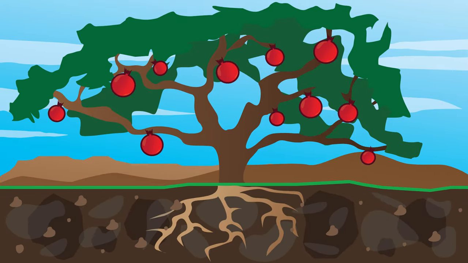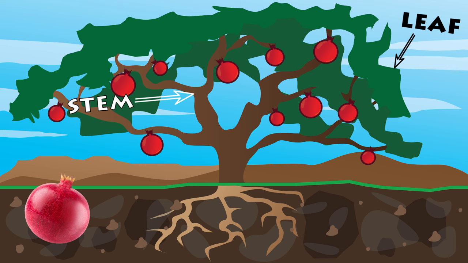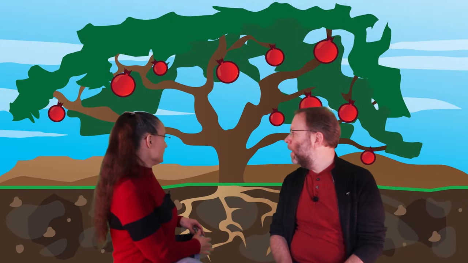It's where you guess which part of the plant pomegranates are. Oh, that sounds like fun. So ready to play? Yeah, I'm ready. So we have to guess whether this pomegranate is the leaf, the stem, the fruit, or the root of the plant. I think I need a hint. Would you like a little hint? Okay. So let's take a look at it.